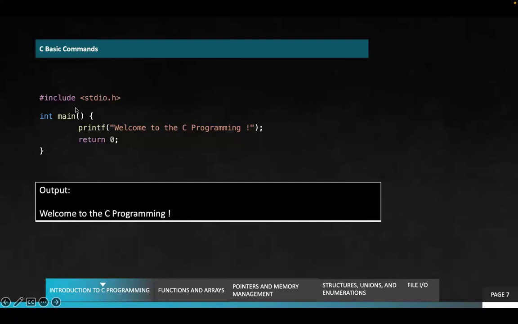Next one is the main function. C programming always starts with main. Wherever the main function is there, that is the starting point for C programming. That means here the main function is there. After it, you should write open and closed flower brackets.